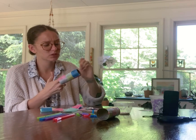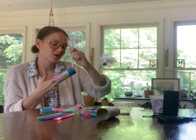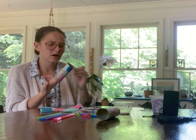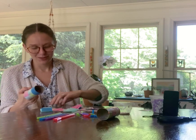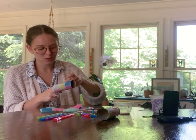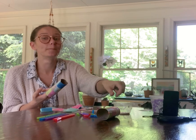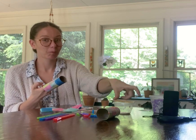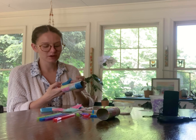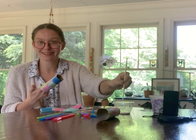We can shred cardboard up and use it if we have a hamster or gerbil. We can turn it into birding goggles, telescopes, or even people. I've seen people cut them into fun funky haircuts! So there's lots of different things you can do with things you'd throw out. Next time you're about to throw something out, look at it and think — could I make that into anything? Maybe you can turn an old milk carton into a bird feeder, or a cereal box into a building. You can make a whole cityscape out of a recycle bin.